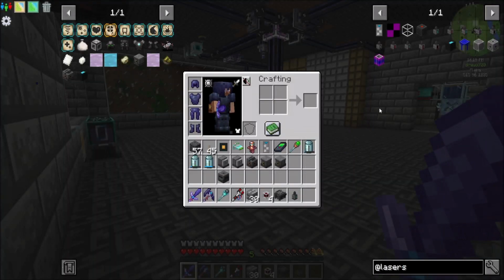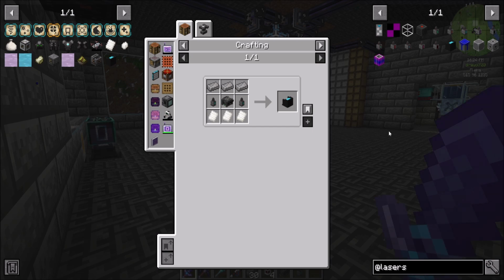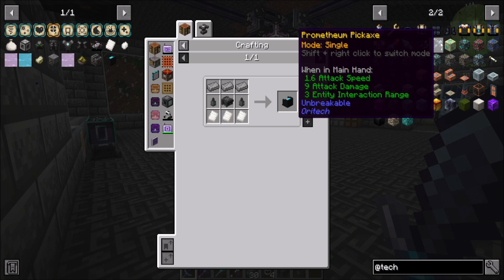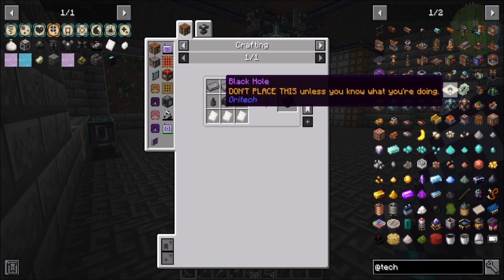Today, I want to get this lasers ore generator going. However, I want to announce that we just updated the pack, and there's a whole new mod I want to take a look at. It is called Oratech, and it looks really cool. There's all kinds of neat stuff in here that I don't know anything about. It is brand new. I think it was a Fabric mod at first.